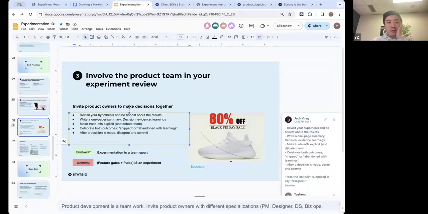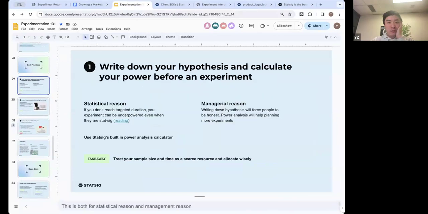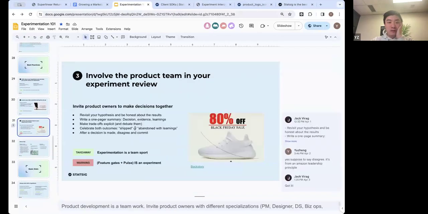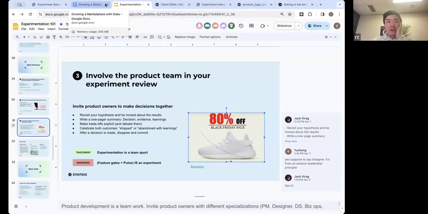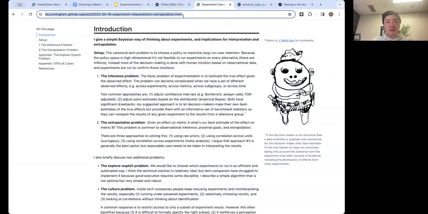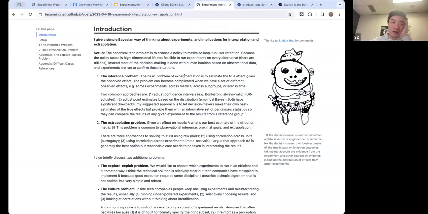Yeah, for example, this is an example of you having a fake button here and it increases CTR, but to a human it's very obvious that it's a bad experience. And I recommend this post. We can share that as well. It's by Tom Cunningham.